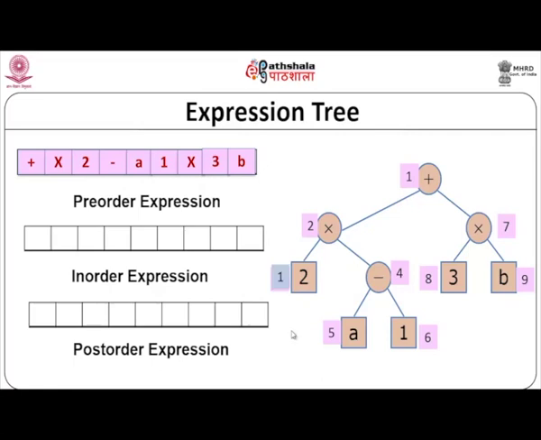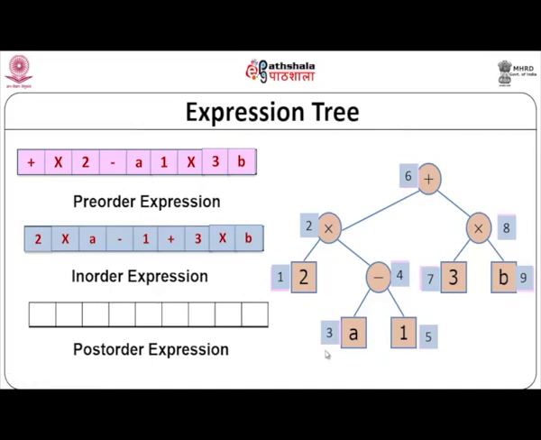Now, I have to do the same thing for in order. So, in order is left, expression, right. Now, the left expression and then the right. So, now I finish this subtree. Now, I have to do the 1 and then I have to do the root node. So, I finish that. Now, in the right subtree I have to do the 3, and then the operation and then this. So, that B. So, this gives you the in order expression.